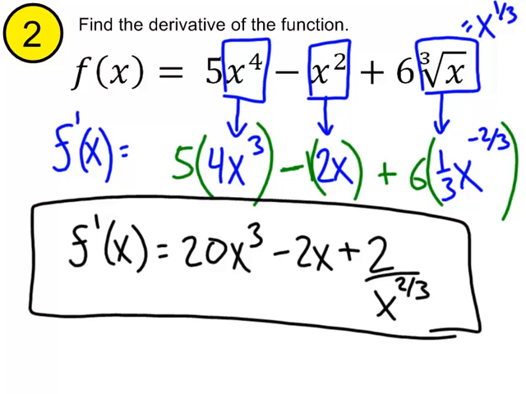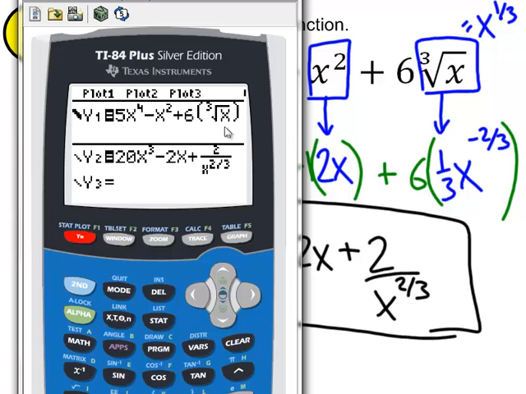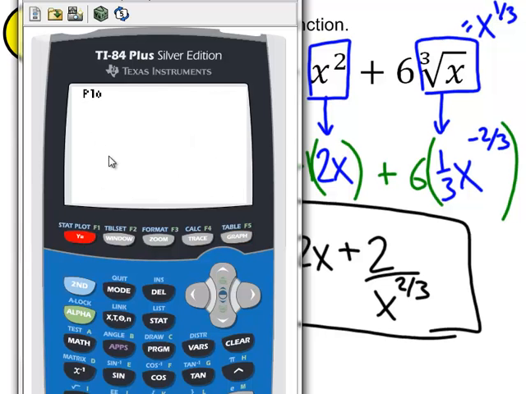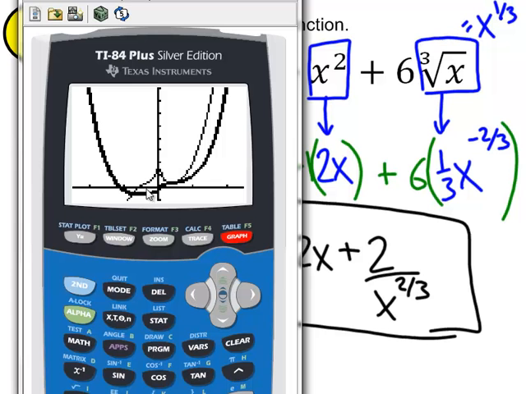Now, is there a way to check that on the calculator? There is. Our calculator is not going to directly give us derivatives, but if I think I know what the derivative is, I can type the original function in there as y1. I can type what I believe the derivative is as y2. And when I graph those, notice that the original function is bold. So if I go back to here, notice that I've got it such that y1 will be displayed in bold. And so the original function is the bold curve, the derivative is the non-bold curve, and let's just test a couple values there.